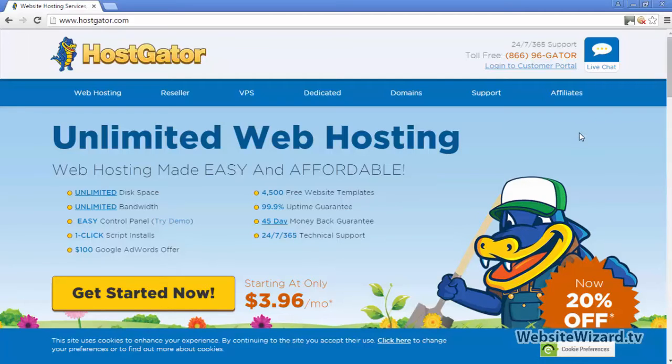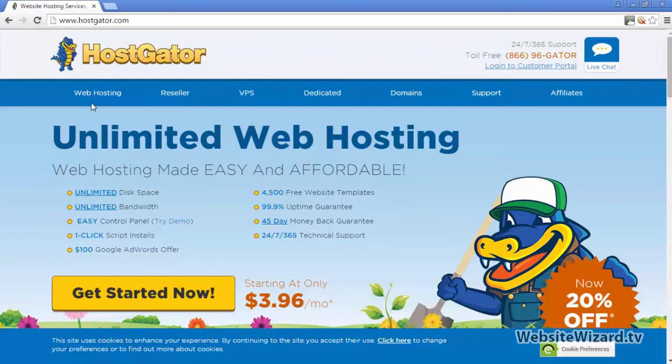You've got two ways to contact them. You can use their toll-free number here, or you can use their live chat feature here, which is free as well. When you're having an issue, you simply click live chat here, and this has worked great for me in the past. You talk to someone directly, live, let them know what issue you're having, and they'll go ahead and sort that out for you.